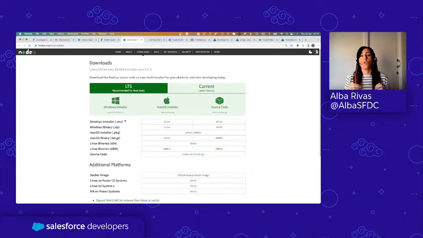Why? Because there are extensions that are going to allow you to run automated tests.